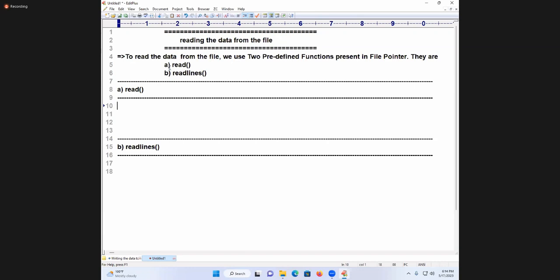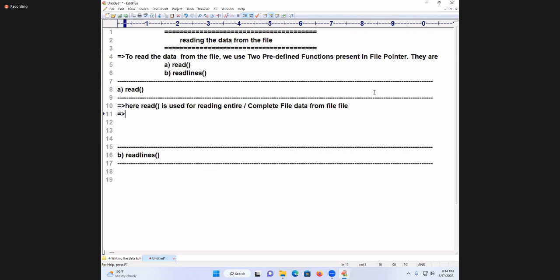Simple, students. Let us watch this example now. What is the use of the read function? Here, read() is used for reading entire or complete file data from the file.